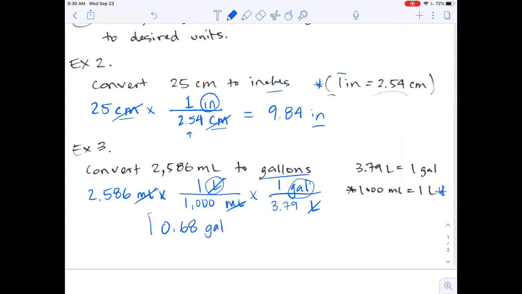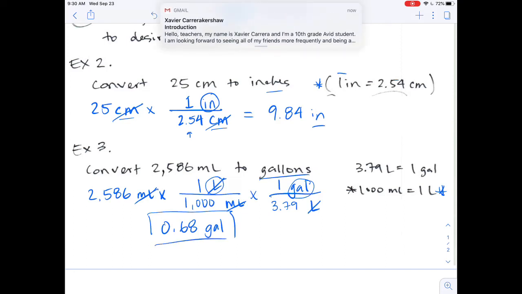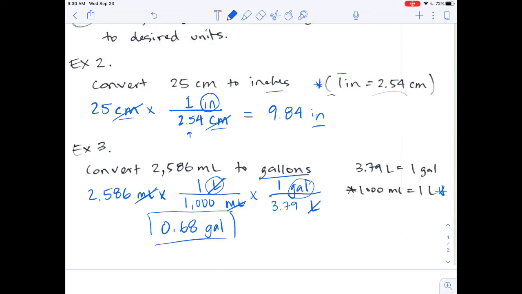So this is a simple tool. Oh, every answer should have a label too. And this is just a simple tool that will help you convert from whatever you're starting into whatever you want. And you can use this for all sorts of problems. Today we're going to just practice with English to metric, but in this class we'll very often be practicing with grams and moles and molecules, which we're going to learn tomorrow.